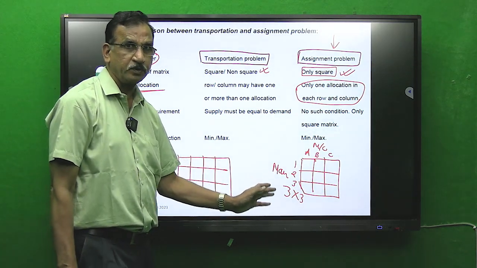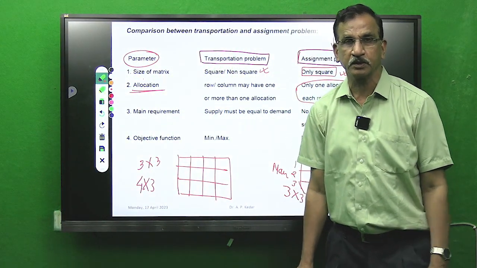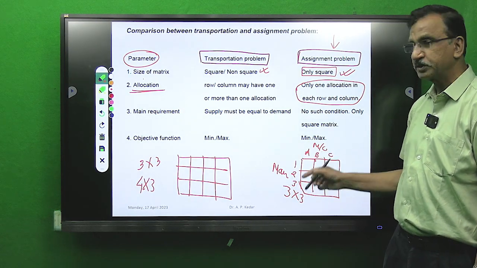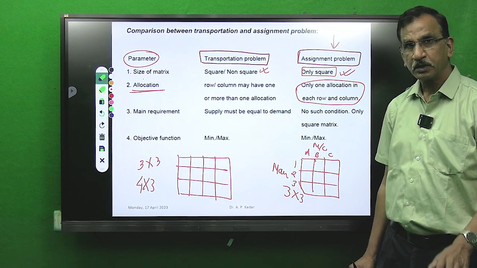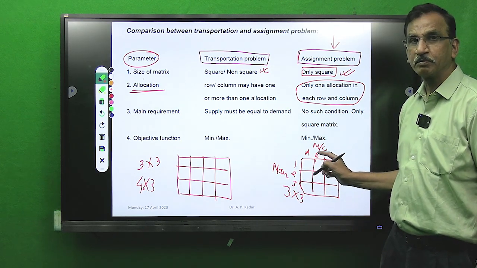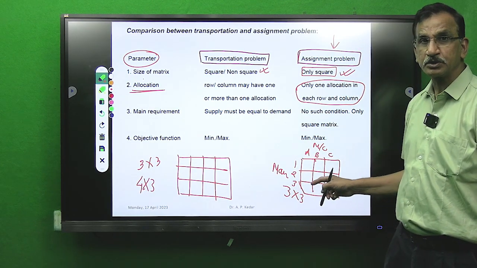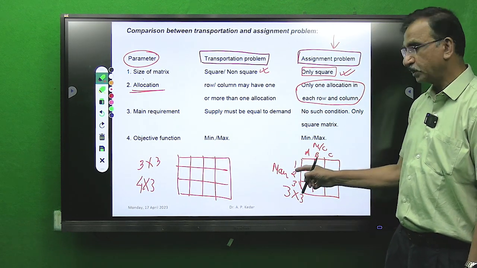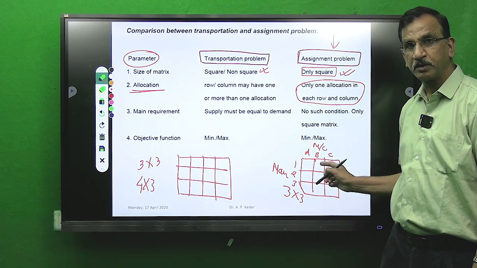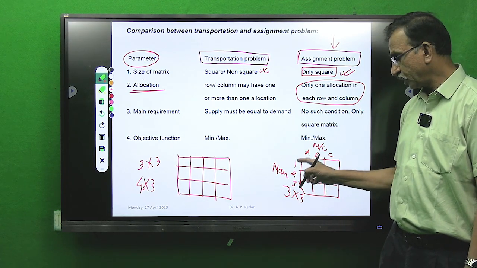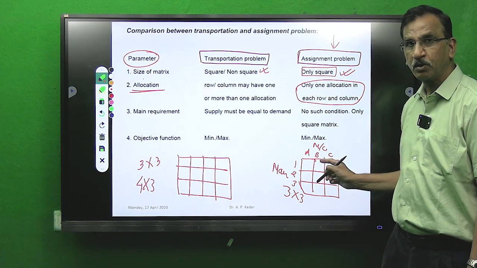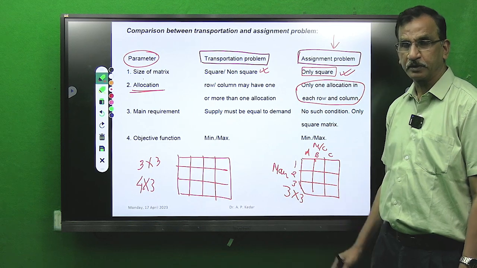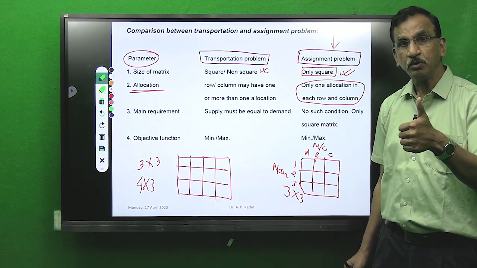Now here in this problem of assignment, we are having 3 workers in the form of man 1, man 2, man 3, and 3 machines, machine A, machine B, machine C. So here one worker will be assigned only one machine. So each row and each column will have only one assignment. That is very important because there is squareness in the behavior of the matrix. So you cannot assign man 1 to 2 machines, or vice versa, 2 machines cannot be assigned to a single operator. So it is 1 to 1.